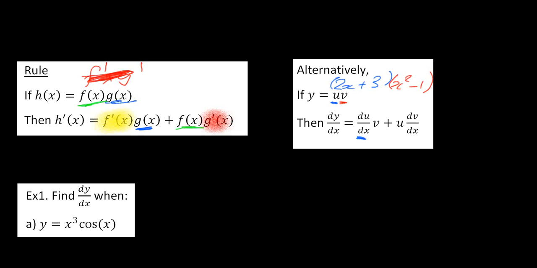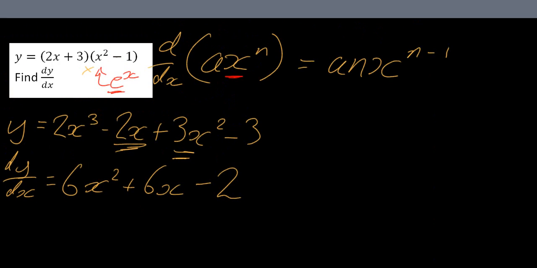I'm going to get the derivative of u with respect to x. So in this part you get 2. Then you need to find the derivative of v, sorry, the original v, and just slot it in over here. And we keep u this time and then derive v and multiply it by u. And you want to add these two together. So we'll try it out with the example at the top, and we'll just see if this makes any difference to, let's say, our efficiency.